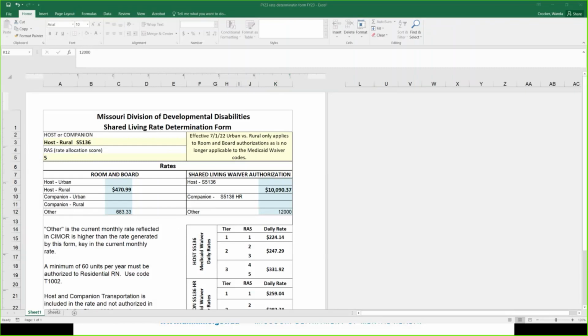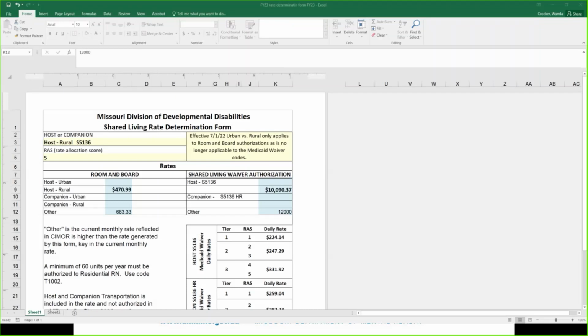Someone asked, how is this going to cover the rent for homes when the landlords for our homes are all different? Shared living has standard room and board rates. In host home, the person lives with their host. It is the host's home. So it's the host's responsibility to manage those funds and pay that rent and that room and board and all of those kinds of things that are necessary.